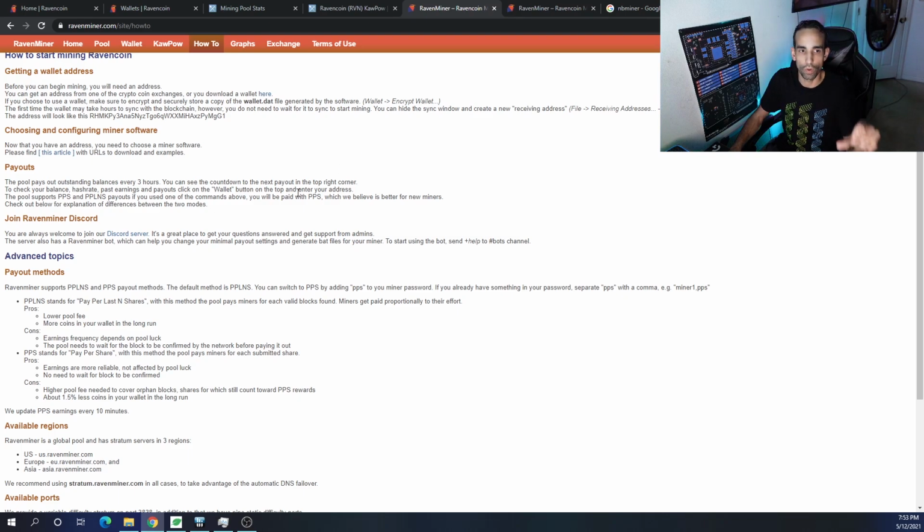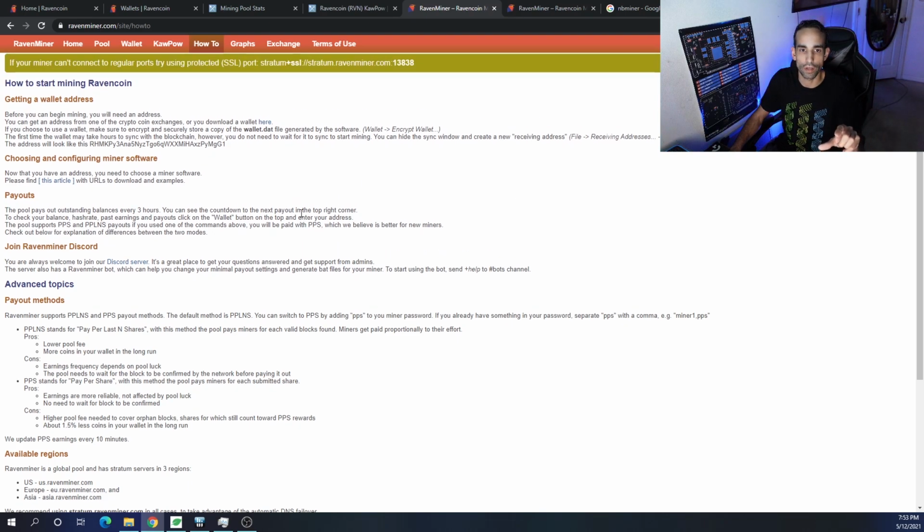But once we get to the how-to section, we want to identify what miners are supported. And in here, it actually tells us, choosing and configuring mining software. And it says, please find this article.